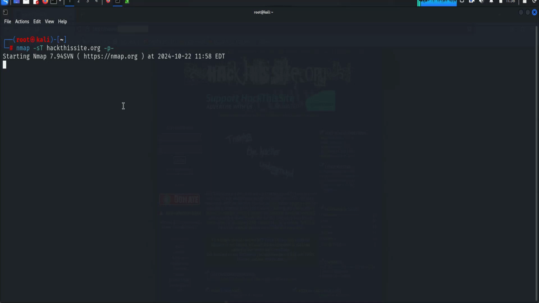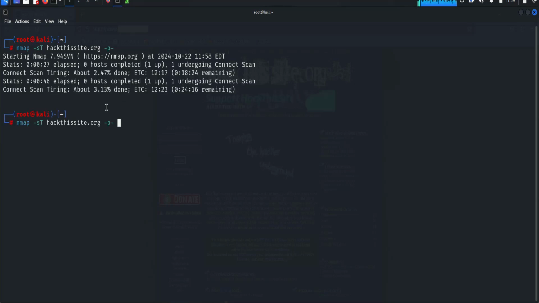That means all 65,535 ports will be scanned. Also try to add -T then a number from 0 to 5.